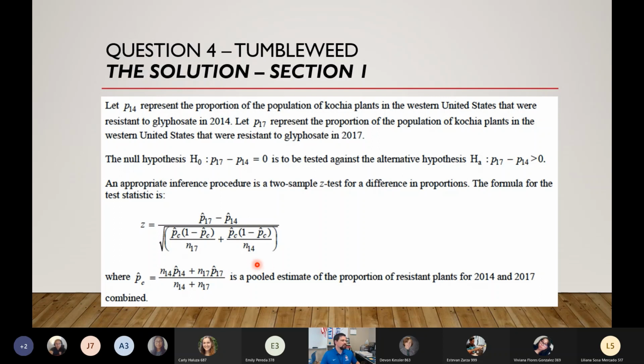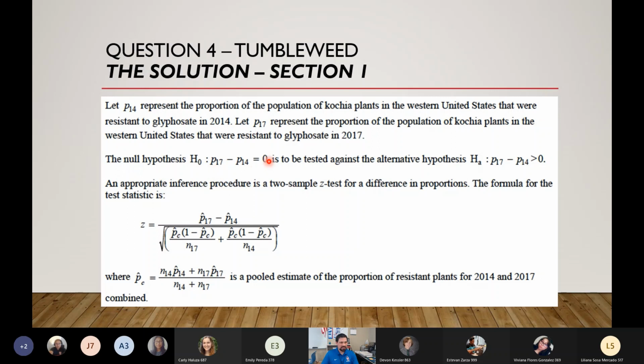So z equals p hat 17 minus p hat 14 divided by the square root of p hat c times 1 minus p hat c divided by n17 plus p hat c times 1 minus p hat c over n14. Remember, n17 and n14 are the sample sizes from those two years. P hat c is the pooled estimate of the proportion of resistant plants for 2014 and 2017 combined.